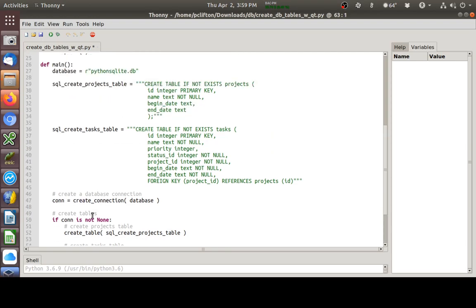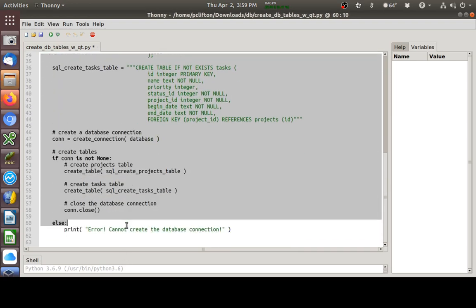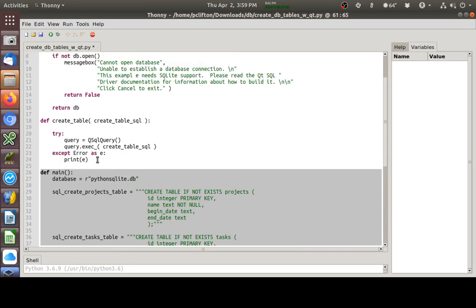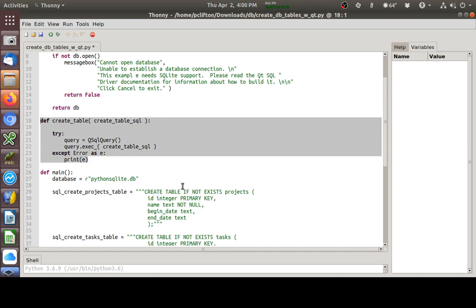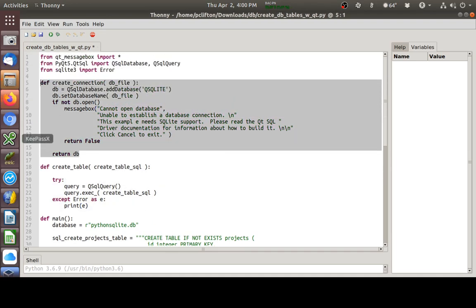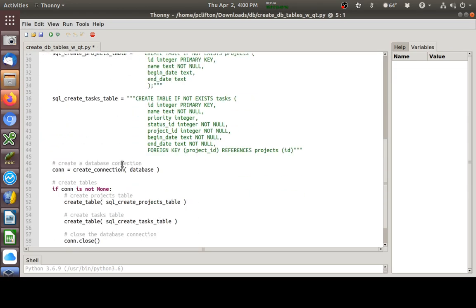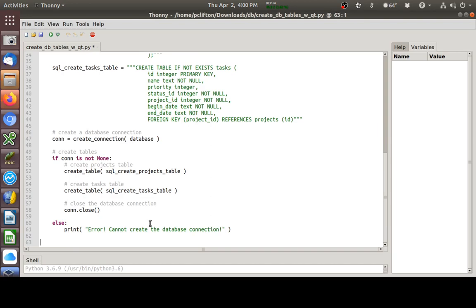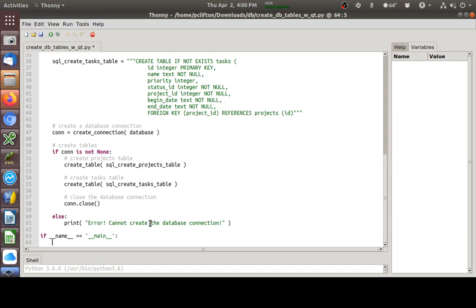Lastly, we've written the main function here. We've written this create table function. We've written this create connection function. We need to call our main function. If, remember this code. This is allowing us to import this into another program.